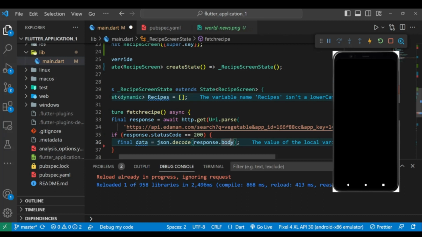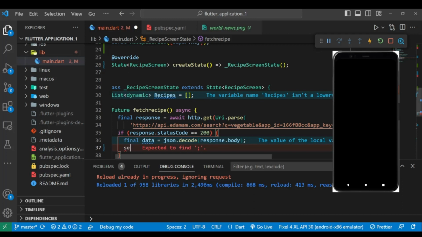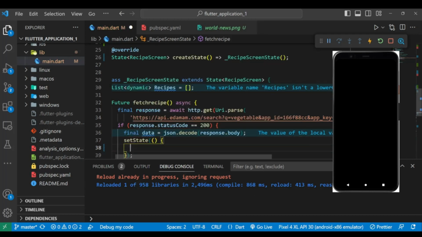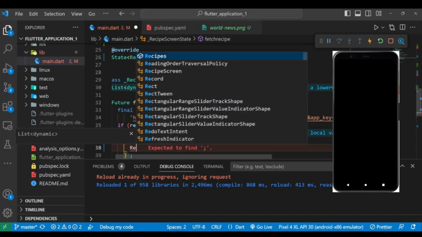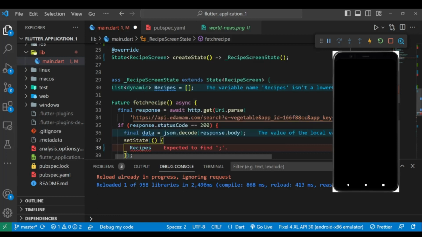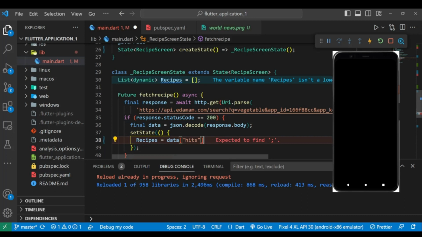And now we just want to use setState. So we can use the data and store it in the list which we made. The data we want from the API is from the hits map, so I have used hits. I will give the API in the description, so you can use it and get the details about the API from Postman or any other tool you use.